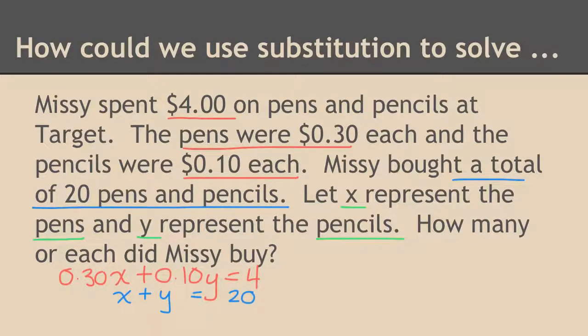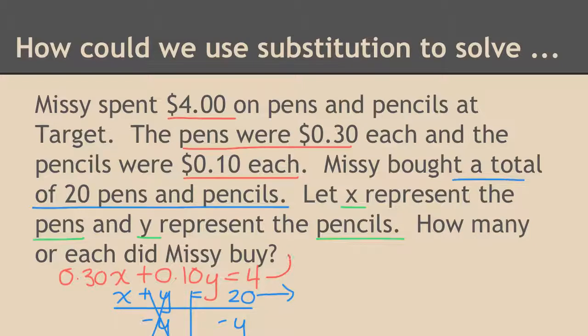So at first glance, this appears to not be a very good substitution problem because I don't know exactly what x equals or what y equals. But never fear, I could alter this equation either for whatever I want x to equal or for whatever I want y to equal. So I'm going to say that I want x by itself, although I could easily have said I want y by itself. I'm going to go the x method, so I'm going to subtract y from both sides. And when I eliminate the y's, I'm going to have x on one side and 20 minus y on the other.